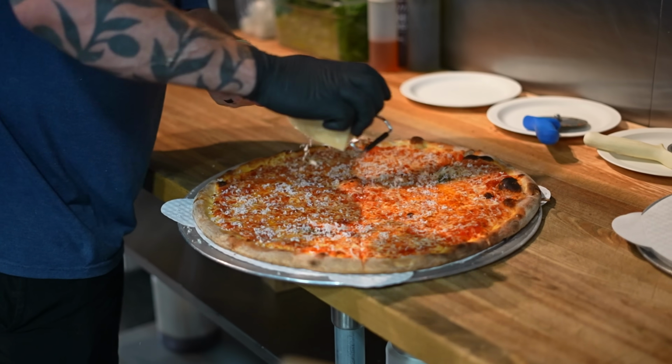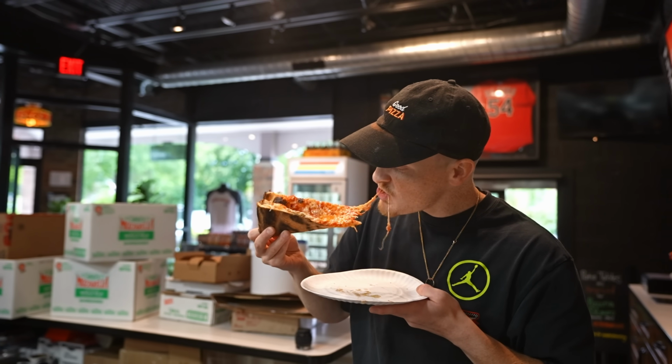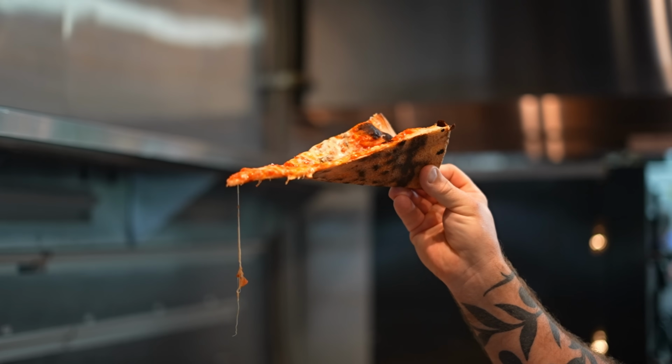And the first thing I needed to do was taste how good their pizzas really are to see if they're actually worth recreating. And we started with their classic cheese round pizza. As soon as I bit into it, it had a super satisfying crispness and that perfect sauce to cheese ratio. It wasn't too heavy and the cheese had that stretchy, luxurious, buttery taste.